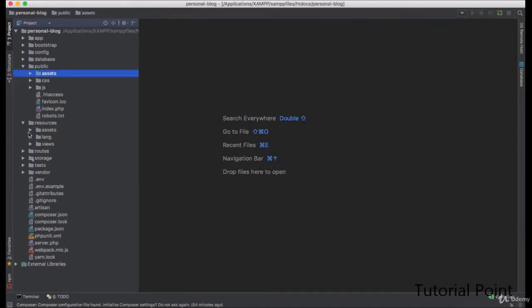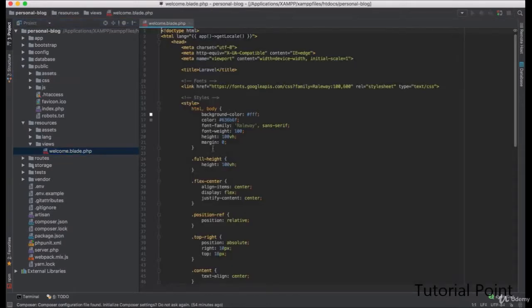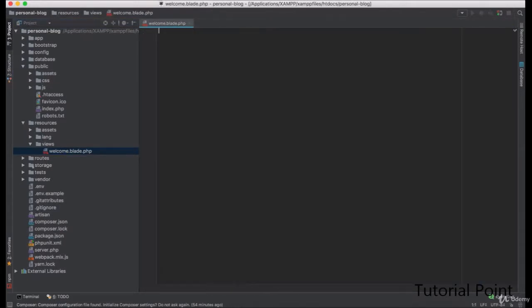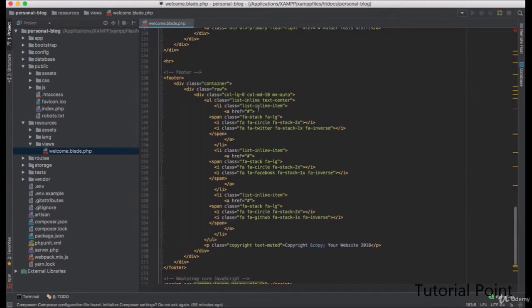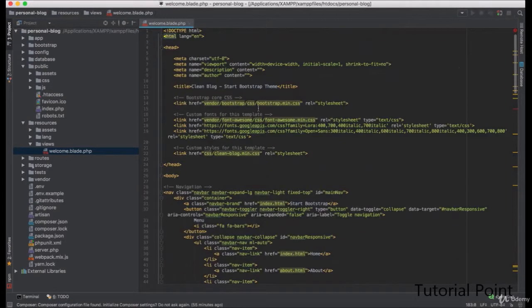Now go to the resources, views, and replace this code in the welcome view. Now make sure that you update the path to the CSS and JS files.